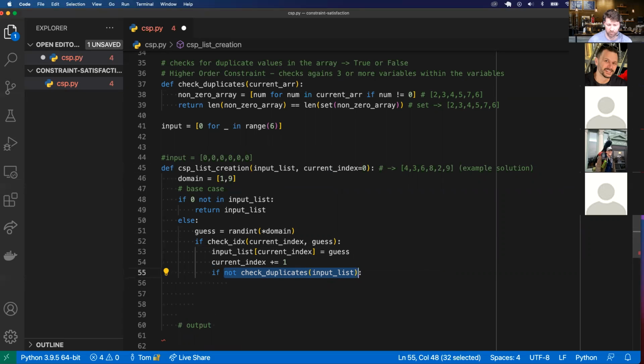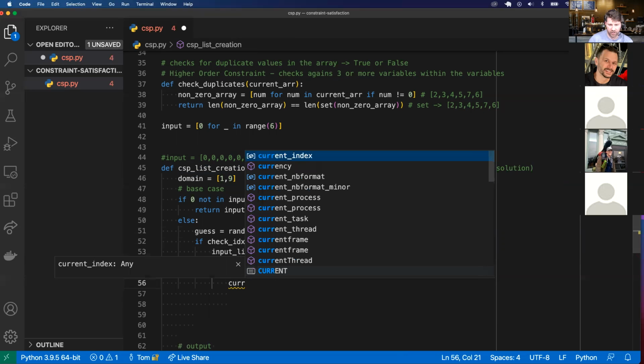But if it does have duplicates, if not true means false, then I want to repeat this, essentially replace 4 with 0 again and rerun this CSP list creation.